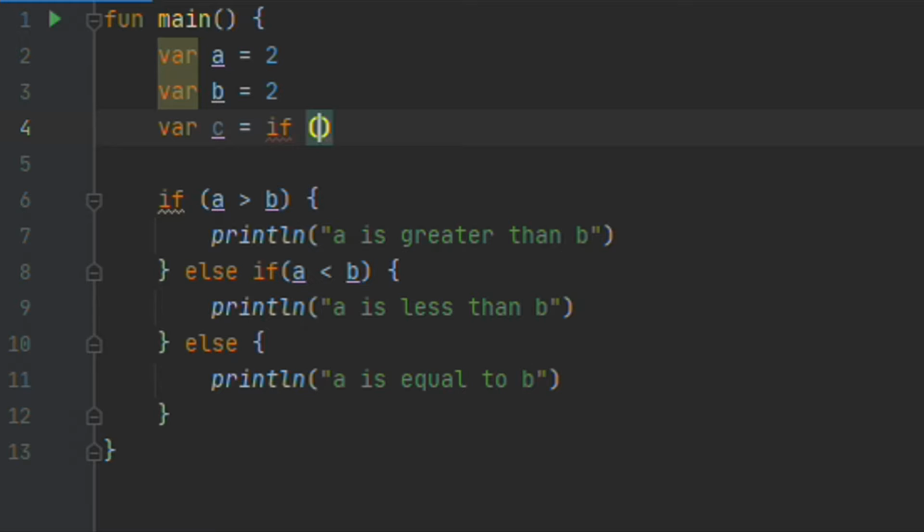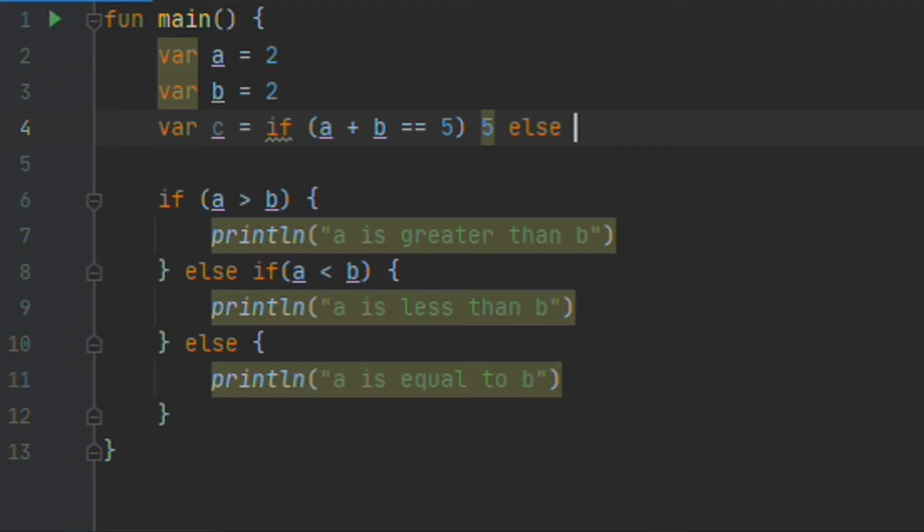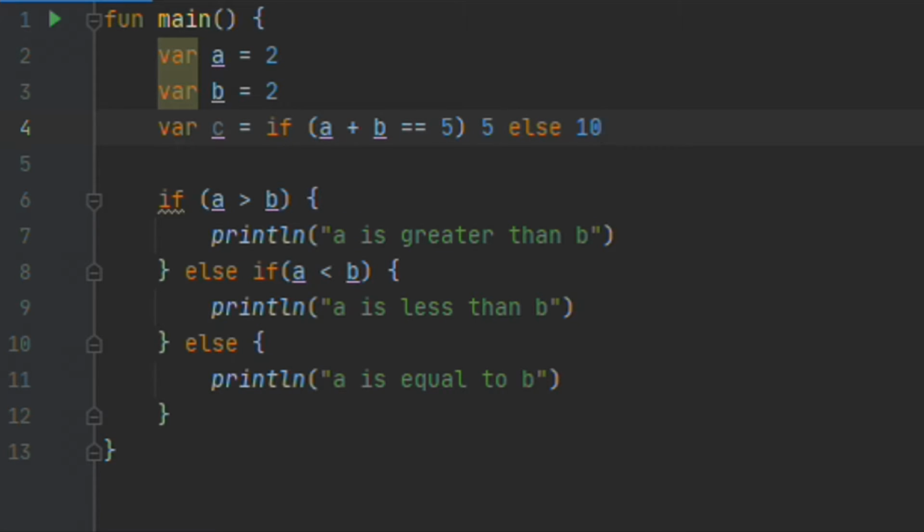Let's give it a condition: if A plus B is equal to 5, then C would be 5, and if it's not true, then the value of C will be 10. What this statement means is that when A plus B is equal to 5, then the value of C will be 5, and if not, then the value of C is 10.